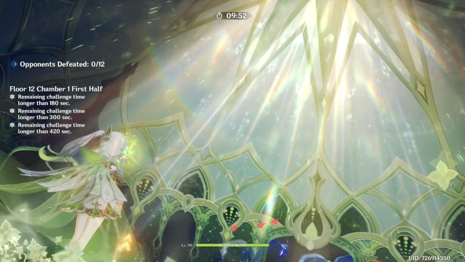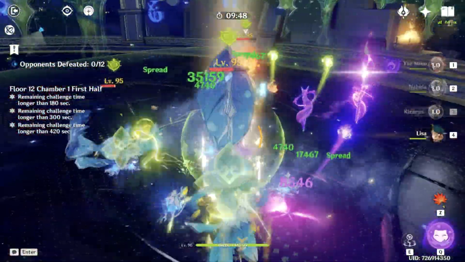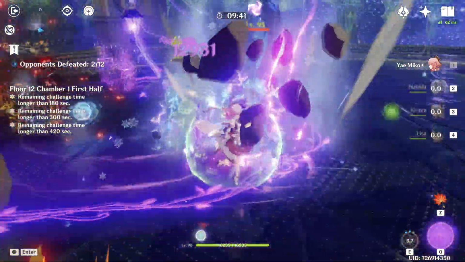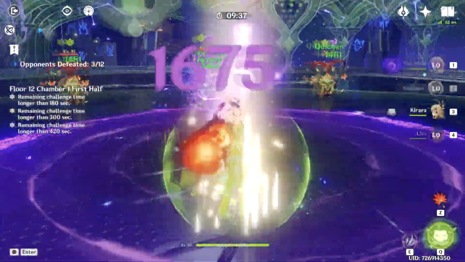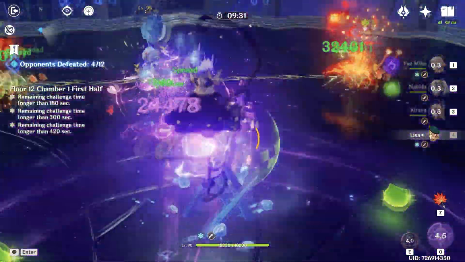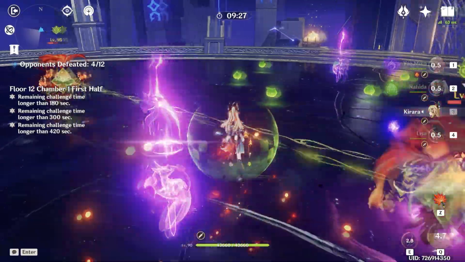Nahida immediately taking photo, summoning Battle Arena, then Kirara turning into the cat box, and Lisa unleashing Electro Deathfield. Lisa using her hold to restore energy, and Whopper Flowers doesn't have any chance. So Yae Miko summoning totems again, Nahida taking photo again, and Kirara, don't forget to deliver some packages. Okay. We are seeing how Whopper Flowers are dying.